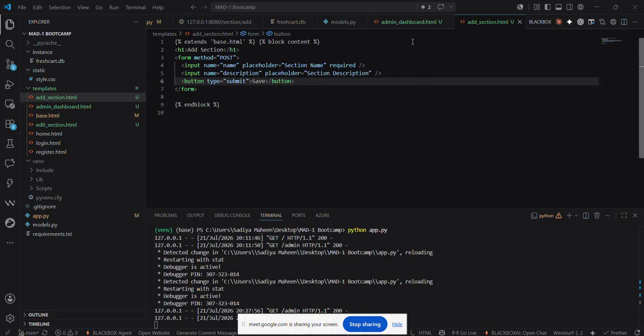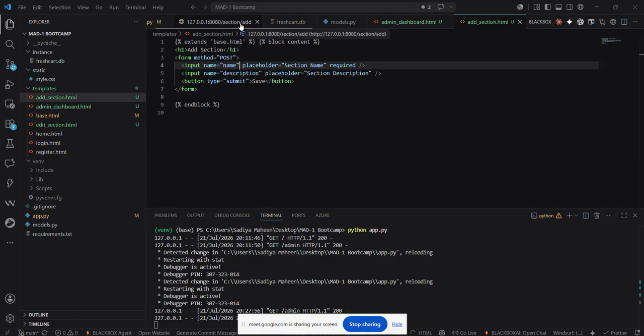Now, should we need to put type as text because they can also type a number? Yeah, you can also. I think it'll default to text, but for section name, this is like a grocery store. So sometimes they might want to name it something like grocery one.